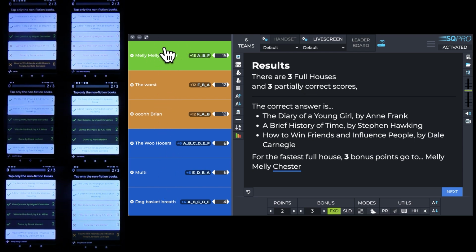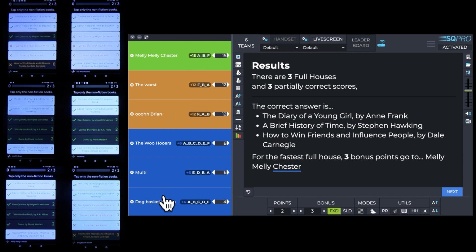what it is. But I will explain it, and it has changed slightly since the last time I made a tutorial. I've swapped the orange and the blues around. So, the greens and the oranges are the full houses, so you can say they got 12 points, they got 2 points for every tick, but the green one is also telling you that it's a full house, but it also got speed bonus points.